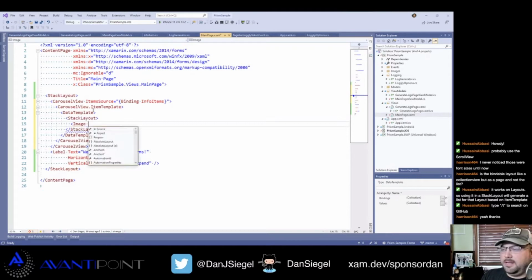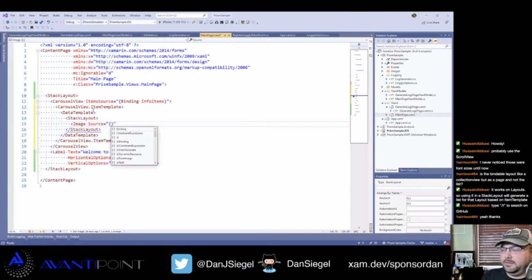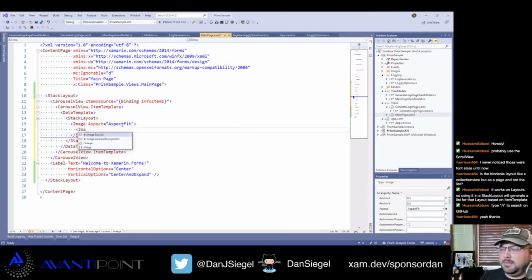And we have an image source, font image. I find it funny that there's only, all right, whatever. So let me do an aspect fit, and then image source.